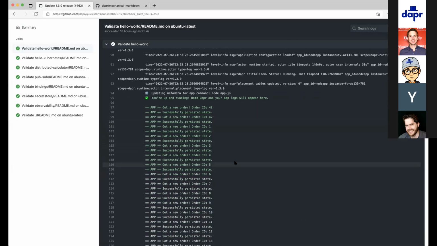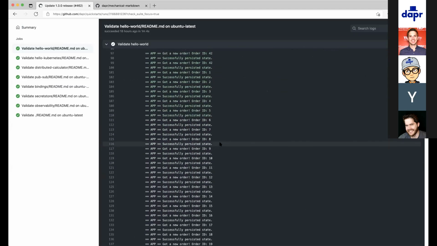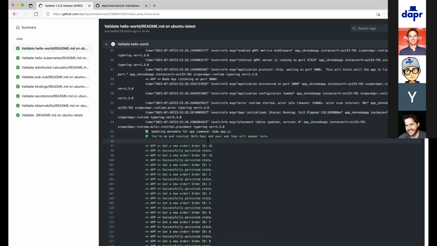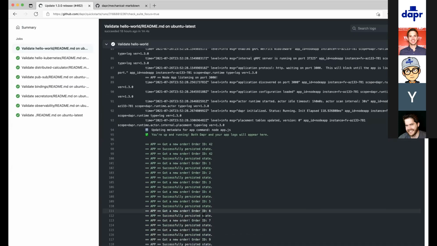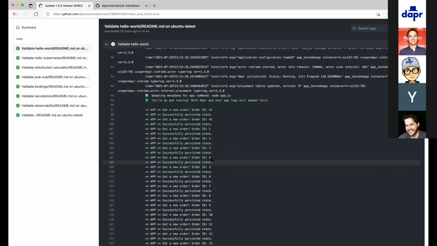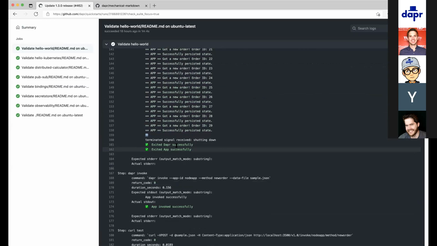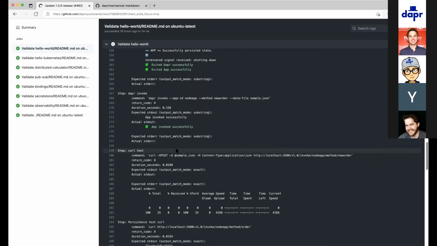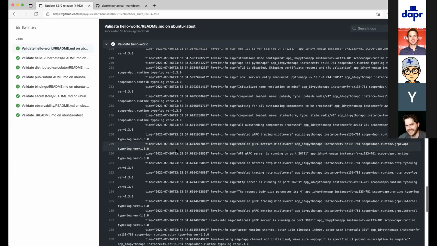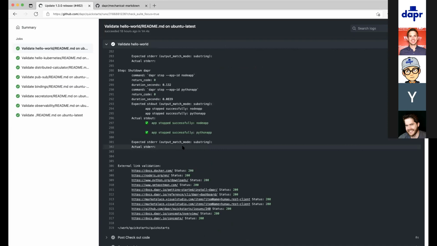And you see in green here is the output that's matching. And we're searching in the total output of the command for key standard out data that says, oh, look, we successfully persisted our orders, and then we cleanly exited the application. And we do that for all the steps.